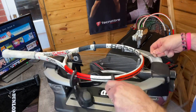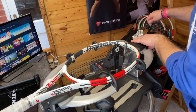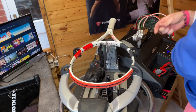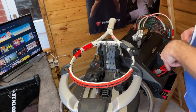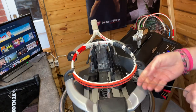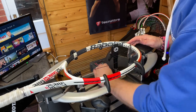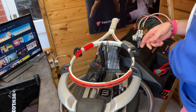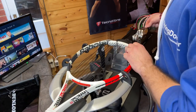This particular player probably gets through about four or five rackets every couple of weeks, so he's a decent player. This racket has been strung at 54 pounds. Personally, I'd probably advise most players to be looking at sort of mid-40s to maybe early 50s maximum for poly strings, especially the RPM Blast. However, there are some players who definitely prefer to use slightly higher tensions for control reasons and sometimes for durability so that the strings aren't slipping as much.